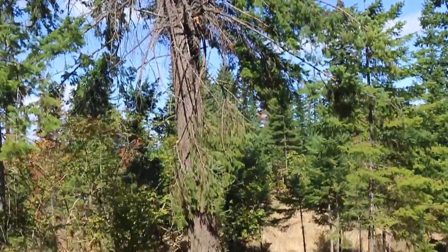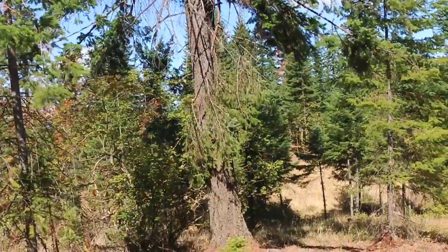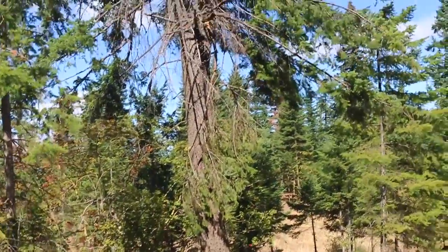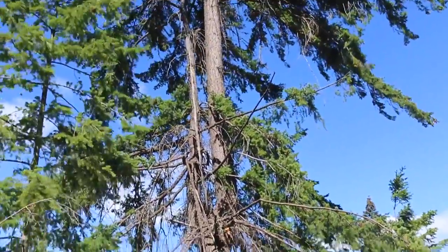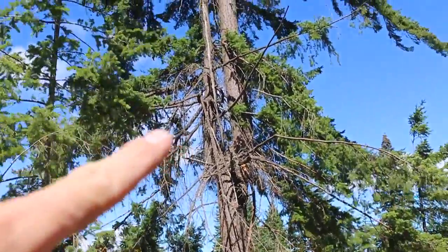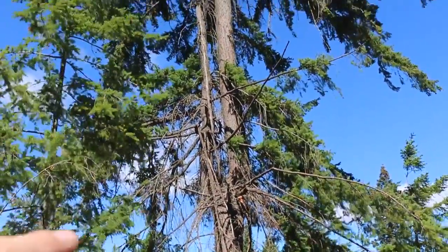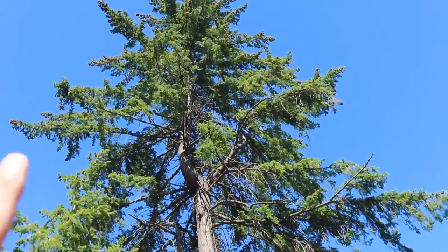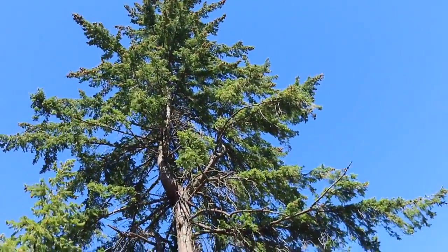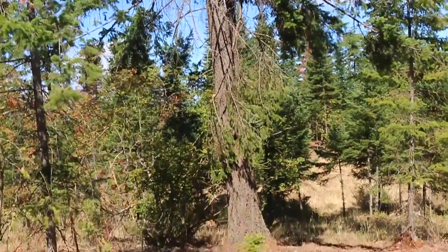I always make special notes of trees that have major defects in them. This Doug fir right here is probably close to 75 years old or so, but it's got a lot of major defects. You can see it's got a snow break right there, a big snow break. So when it was littler, the snow broke the top off and it continued to grow. If we follow it up another 40 feet or so, we see a second snow break. Now this tree is healthy enough, but it's just not a real marketable tree. It's not a very pretty tree.